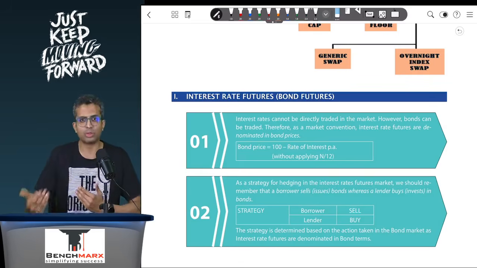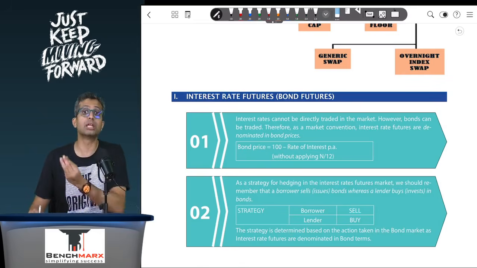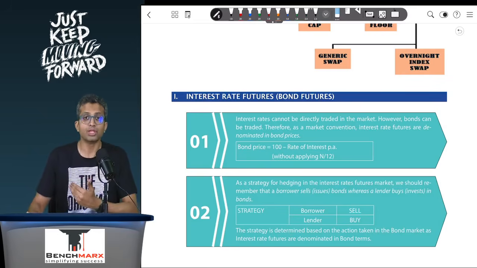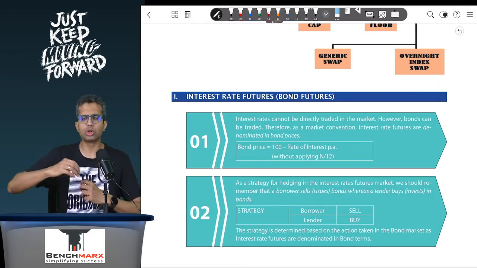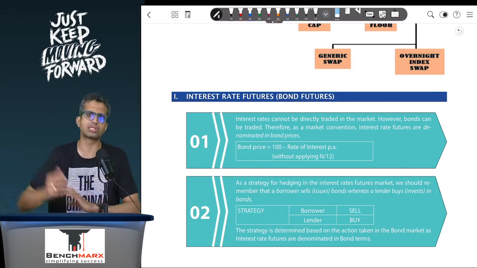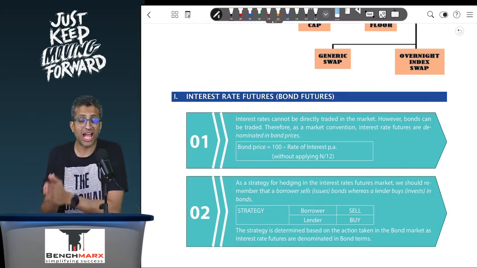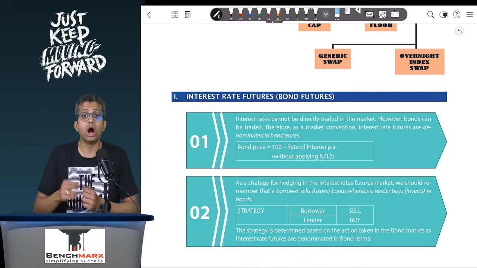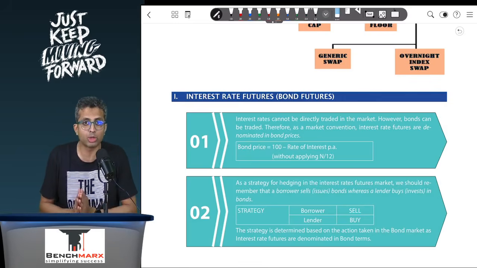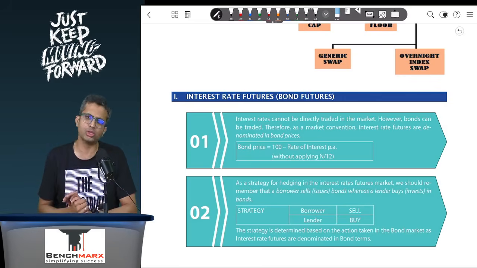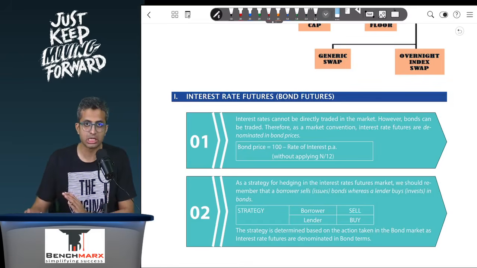There may not be an actual bond pertaining to that, but a notional bond will be quoted as 100 minus the stated rate of interest. For example, if I want to borrow money, let us say in March, today let us say we are sitting in October, so you want to borrow money in March, which may be 6 months away, for a period of 3 months. So what I will enter into is a 3-month March futures. March is the date when you want to take the borrowing, and 3 months is the period for which you need the borrowing. And these futures will be quoted as 100 minus the rate of interest.